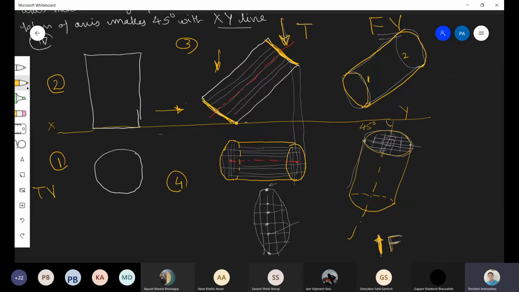So looking from this is the same as looking from this side. And when you look from here, this point is not visible. Since this is not visible, this will be drawn dotted. So this will be dotted. Only this one will be dotted, and all remaining lines will be dark lines. Is it clear to you? Have you understood this?